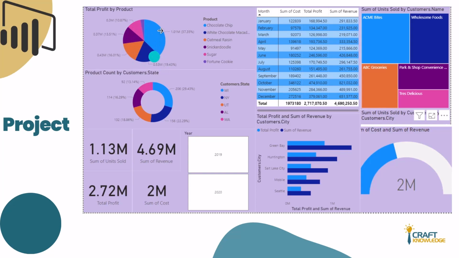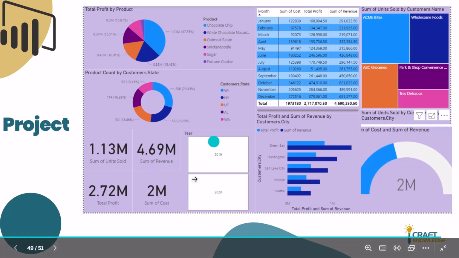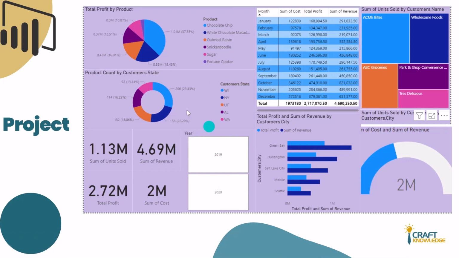Alright, so let's get started with the project, and here you can see we have a pie chart over here, and then we have a donut chart followed by 4 cards that are displaying the sum of the number of units sold, then sum of revenue, sum of cost, sum of profit, and then we have a filter over here that is a very interactive filter, which means that if we'll click at 2019, it will display only the data of 2019, and so on and so forth, right? Here we have metrics, here we have a tree map, here we have bar chart, and here we have the Gantt chart. So let's get started from the right bottom, which is this one, the Gantt chart, right?